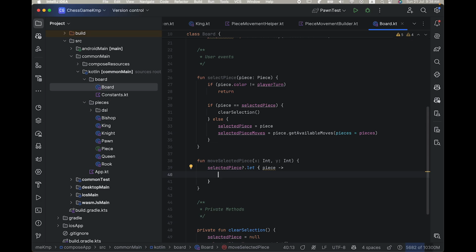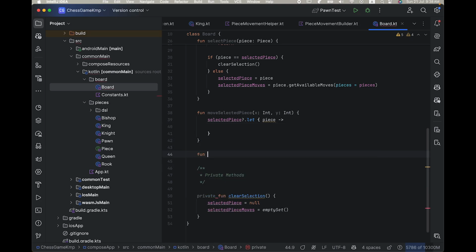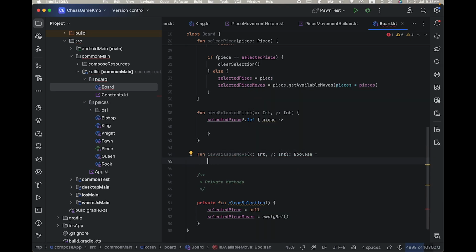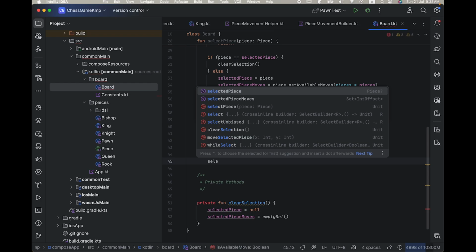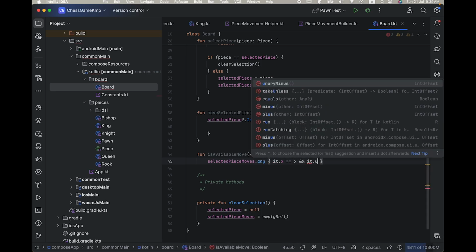Let's have the first check, that this is an available move. Let's go here and create this function isAvailableMove, and let's pass the x and y coordinates, and we are going to return a boolean. This is very simple. We are just going to go to the selected piece moves and check for any a.x equal x and a.y equal y.